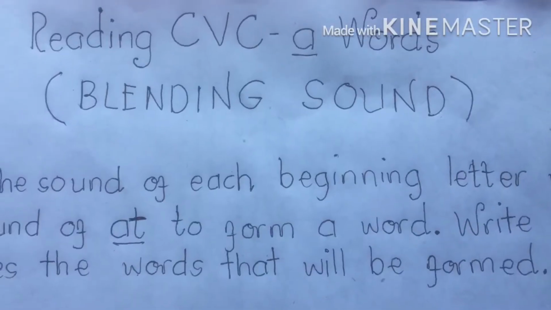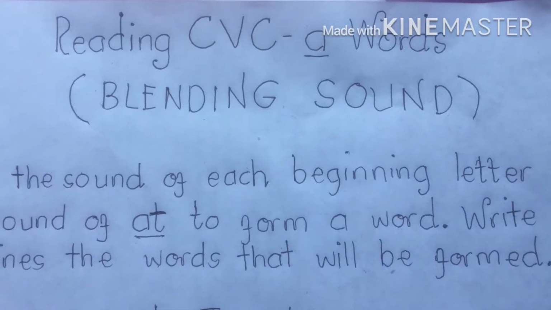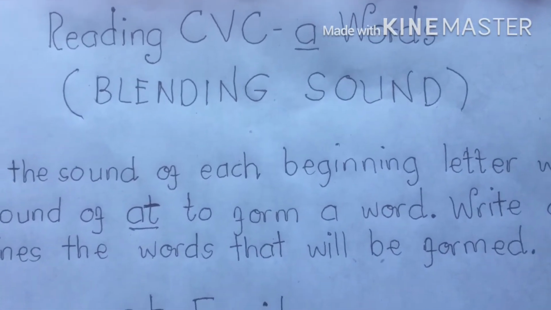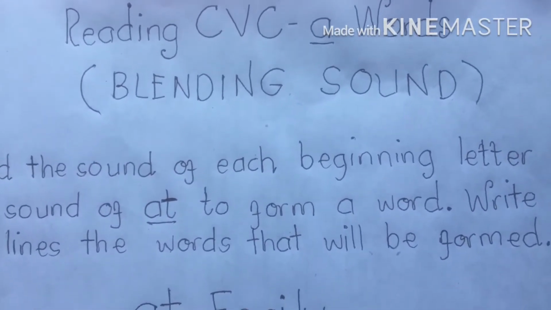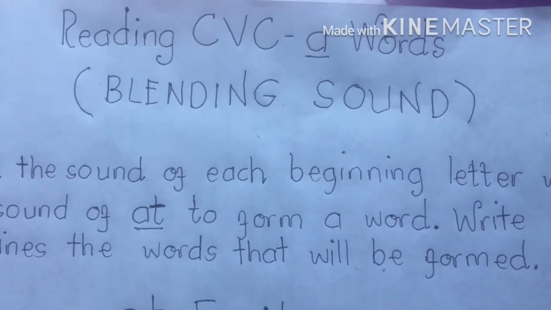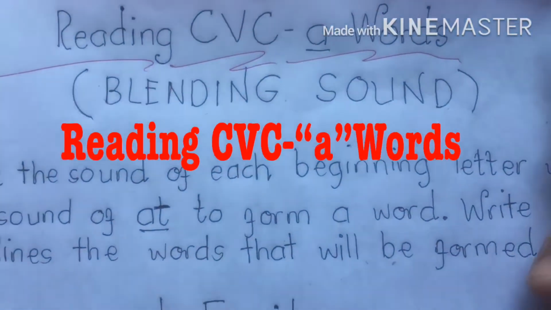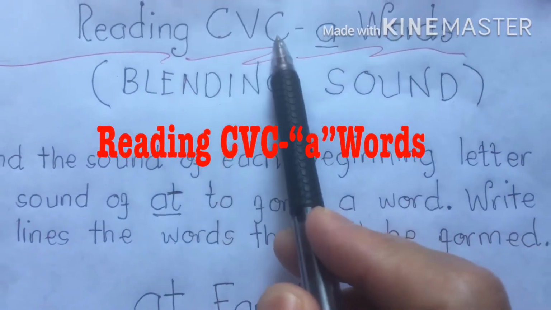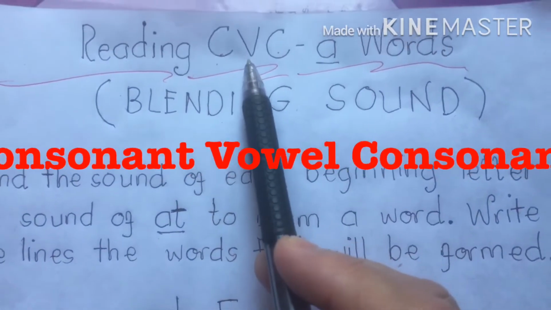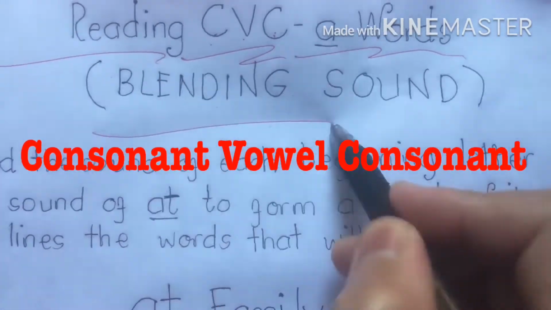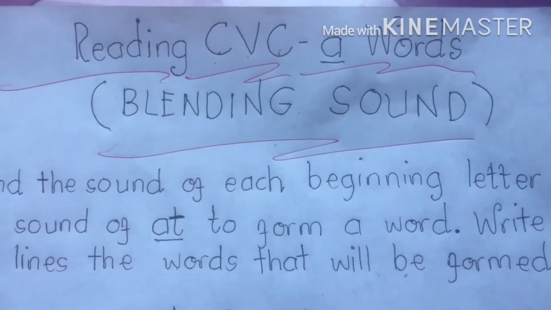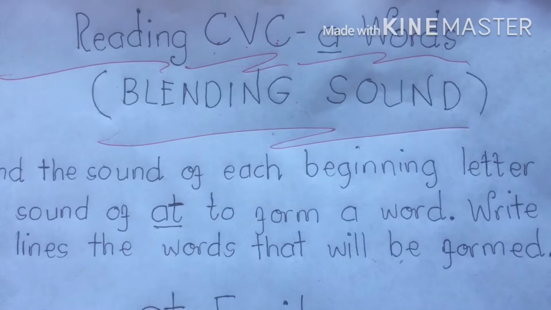Today class, or my dear students, we're going to discuss... good morning class, good morning students, and good morning my dear viewers. Today we're going to discuss reading CVC words. When you say CVC, it means consonant, vowel, consonant. Blending of sounds. What is blending of sounds, my dear students?